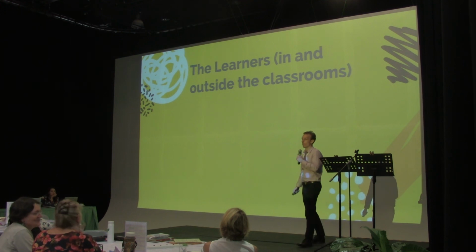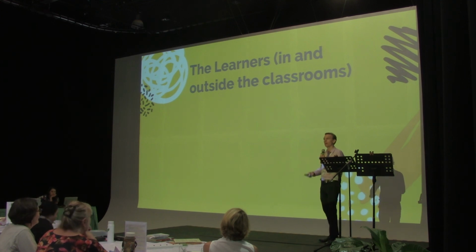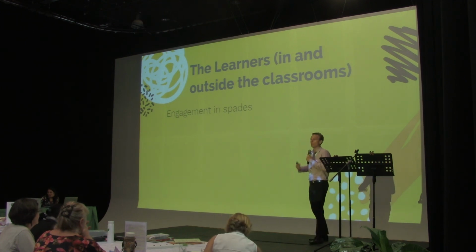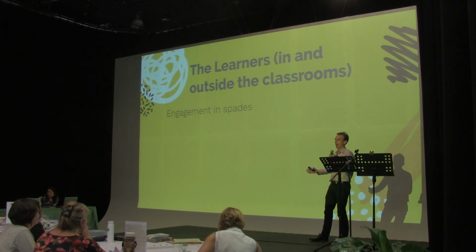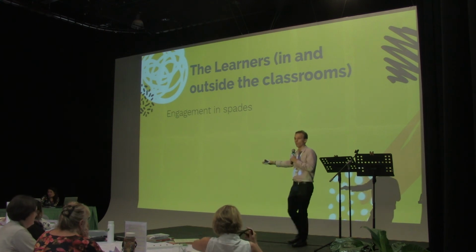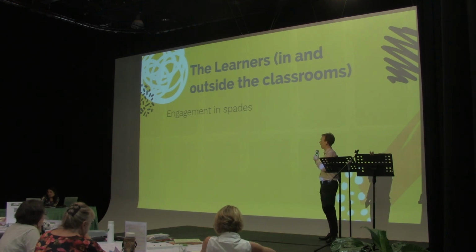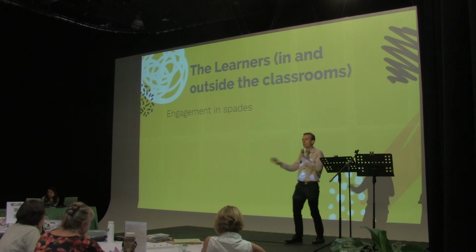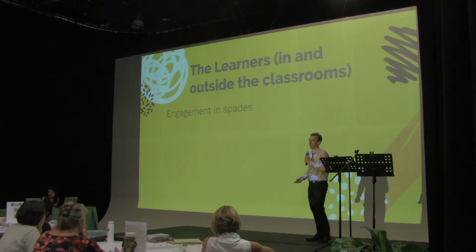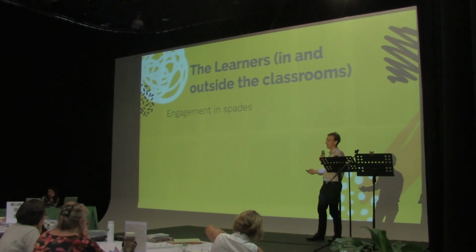So what has the response been from the learners? Well, we set out to engage the learners and to sort of get them back, especially with secondary. But we got engagement and we got it in spades. They really took to it in a big way. And it's not uncommon during break times and lunch times and after school to see several tables just set up and the kids are there playing games. That's very encouraging. And certainly at this point, I think at Nexus, if anyone doesn't know that there are board games in the library, then I don't know what they've been doing for the past year. But yeah, we achieved our goal, but it was hard fought.